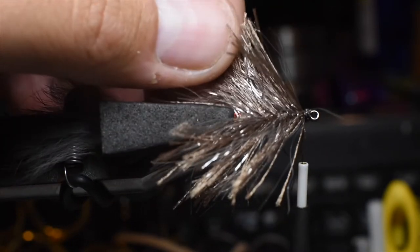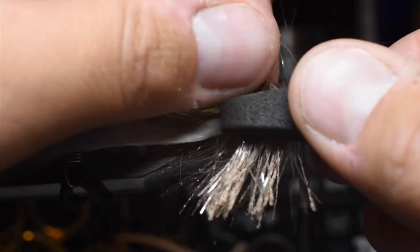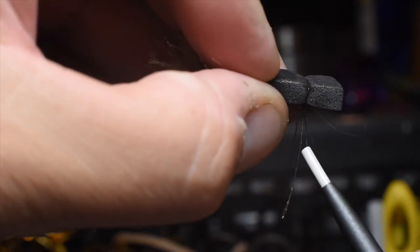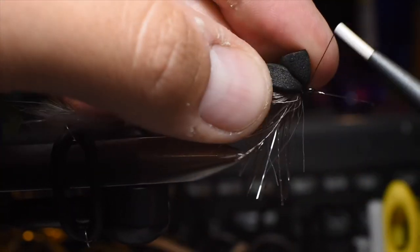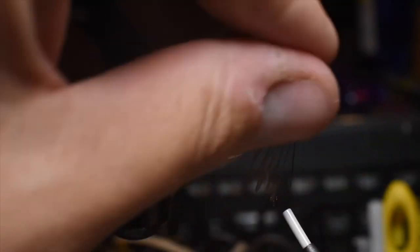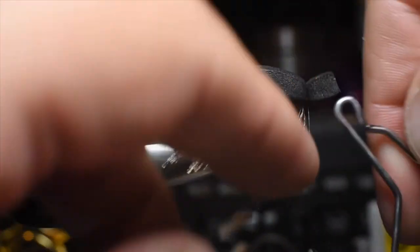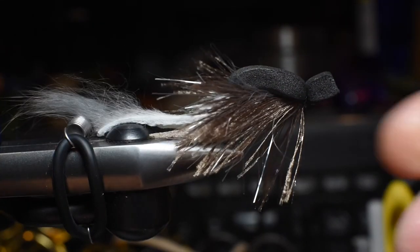I'm going to basically part the string on the top down the middle — similar to a part down the middle from the early 90s — then fold the foam up and over, making sure I've got about a quarter of an inch hanging over the eye. We're going to be tying in just behind the eye. Hold it secure and do two loose wraps over itself, and on the third one, once it's in the right place, start to crank down with really tight wraps. I typically like the tip to ride a little bit up, so I do a few wraps in front to keep it up — kind of gives a little bit of a popper effect if you strip it in.